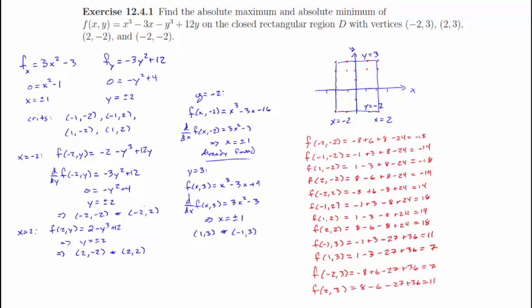So I've got those drawn in. Then I do my boundary when x equals 2, my right boundary to the domain. Plug in 2 into my function f of x comma y. F of 2 comma y equals 2 minus y cubed plus 12. I had another dyslexic moment, that should be minus 2. There we go.